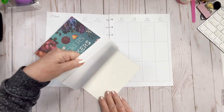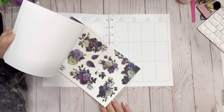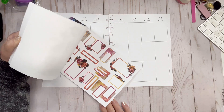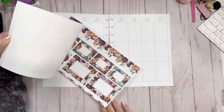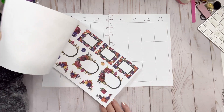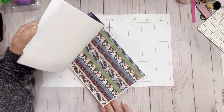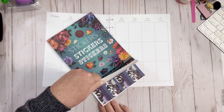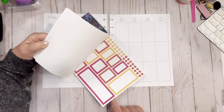I want to take a quick gander at what's in this sticker book and then choose. Oh my gosh — the purple right off the bat! I'm having heart palpitations. Is this not the most gorgeous? Oh, look at that — that's pretty too. How am I going to choose? I really like the teal in there too. I'm going to go back to the back — I think it's this purple one. Winner winner, but the other one is gorgeous too.